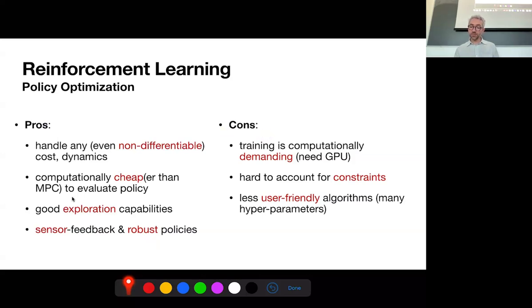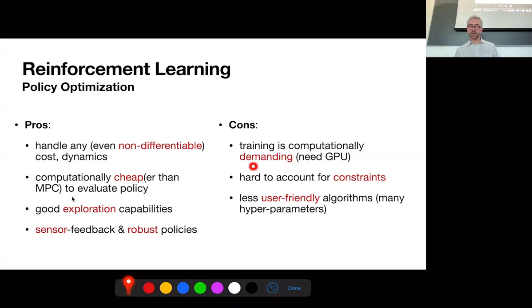On the disadvantages, well, it's much more computationally demanding to train these policies than to solve a trajectory optimization problem. Of course, all the training happens before you deploy the policy, so you don't have the real-time requirements to meet, like in MPC.